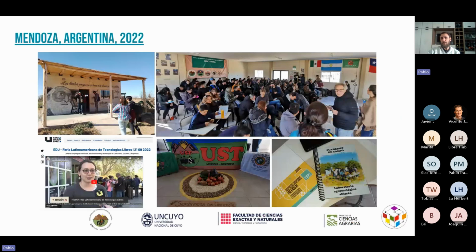Due to the COVID pandemic, the following residency wouldn't take place until 2022. This residency and regional GOSH gathering event was held in Mendoza with support from GOSH and the Alfred P. Sloan Foundation. And this time we worked on the development of tools for agroecology and environmental health. The residency brought together more than 50 participants and 5 community and local organizations to work on these projects.